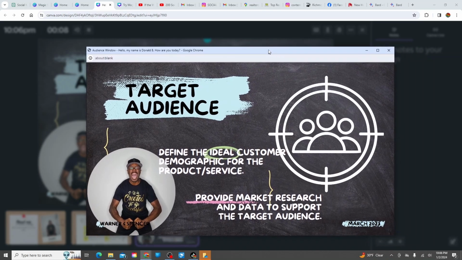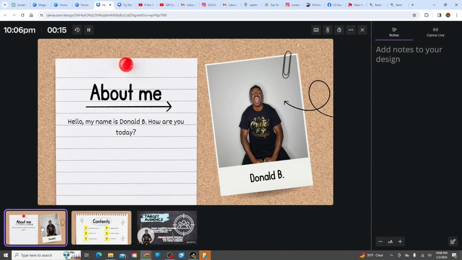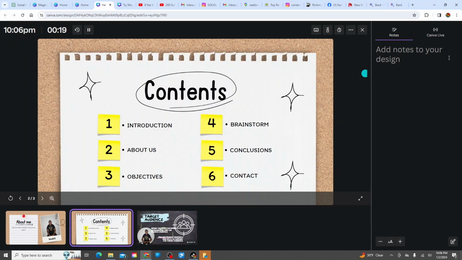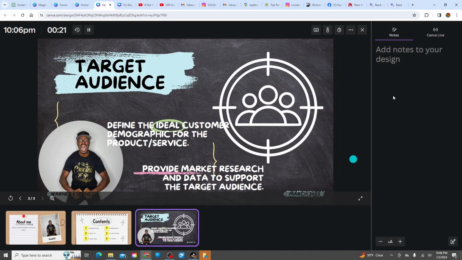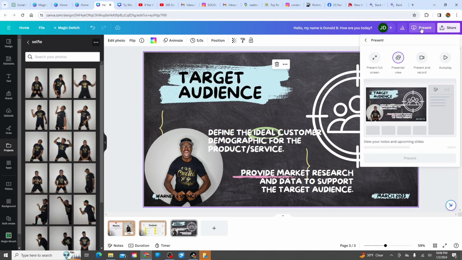Let's see what this looks like. Oh, you can add notes and everything here. Look at that. So if you want to click here, put in the notes that you want to talk about. It's pretty simple. Just like that. That's all we want to present with this. I like this. This is a good idea. This is a good, quick little review for you guys.